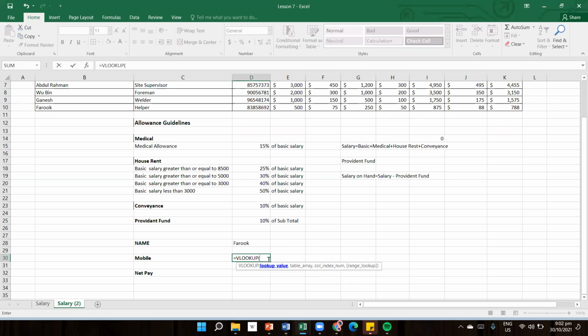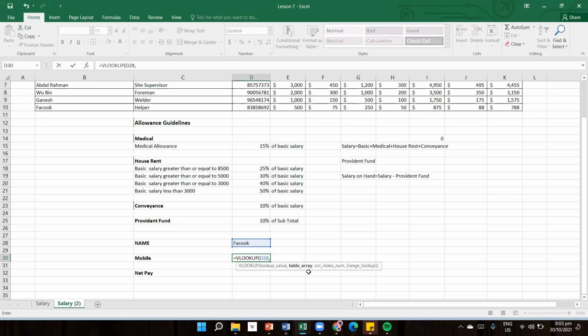So VLOOKUP. Then the first step you need to do is what value to look for. In this case, I want to look for any name entered in this cell. So I select this. Then I put a separator, a comma, table array. So now if you see, okay, I go back. You see the formula now is empty. Automatically, you can see the lookup value is dark. That means the computer is prompting you to fill this value. So I want to look for the name in this cell and separated by a comma. Once I did that, you have fulfilled this. So that's why it changed to light color.